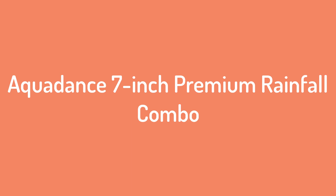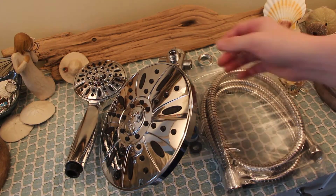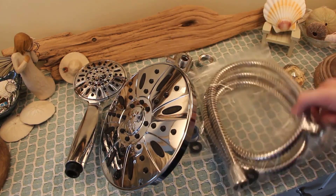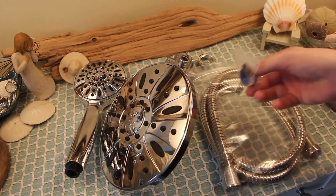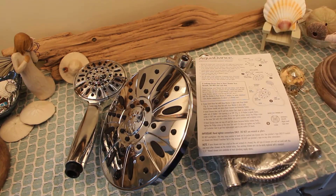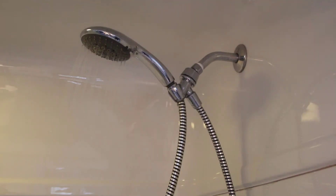Number 2 on the list: the Aquadence 7-inch Premium Rainfall Combo. The Aquadence 7-inch shower head is a great choice if you're looking for a dual shower head with a lot of features. It includes a handheld shower head with a stainless steel shower hose and spray head that sit in place behind the main shower head. Both offer a full-coverage spray setting, an intense massage setting, one that mixes those two, and a mist. The full-coverage setting on both the main shower and the handheld feels great — it balances firmness with wide coverage and still feels relaxing. The intense massage provided a great way to mix it up when I wanted to really feel the pressure and water flow.